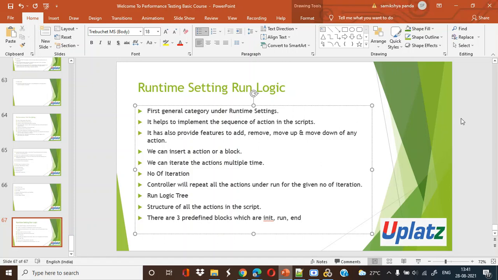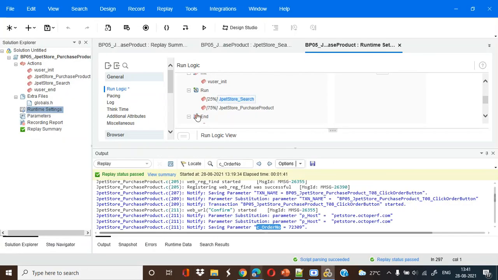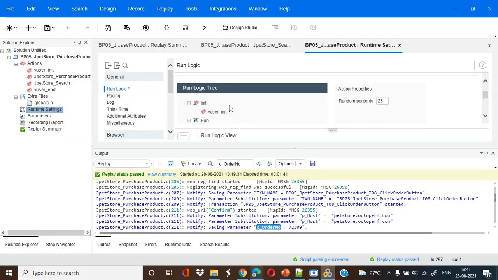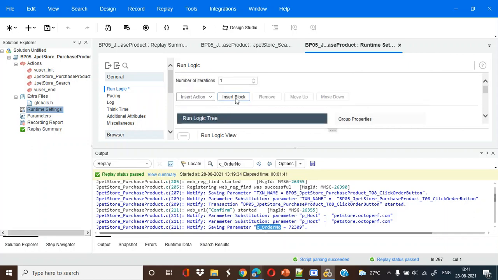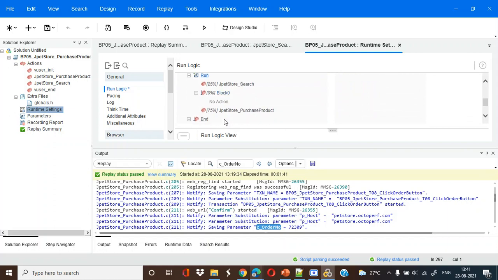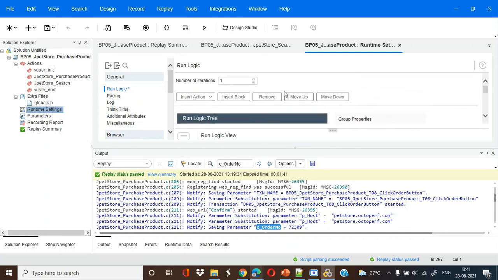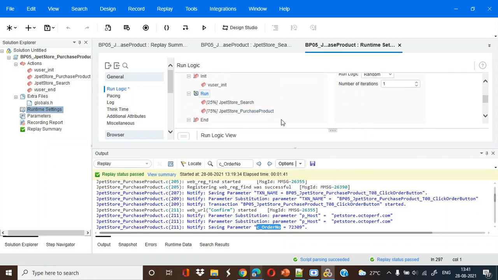These are the blocks. Let me just show you here. Init, run and end. This is the block. If you add any block, remove it.